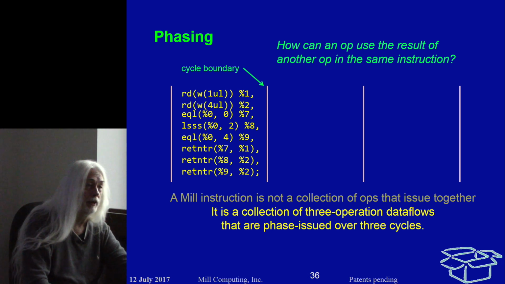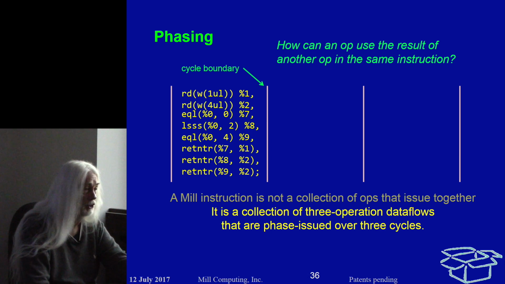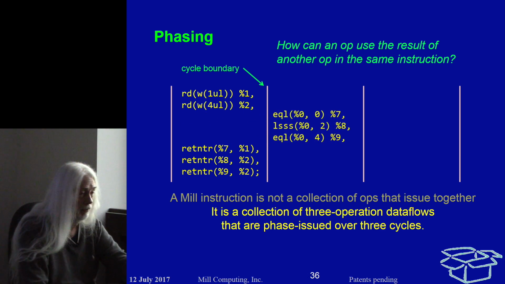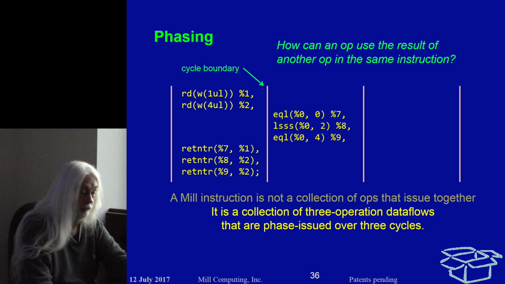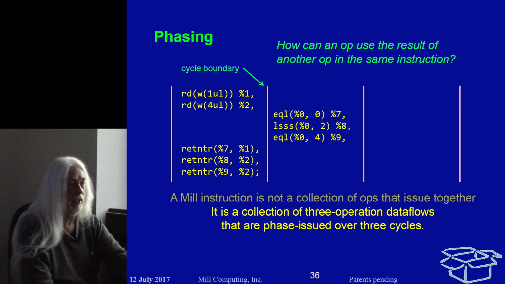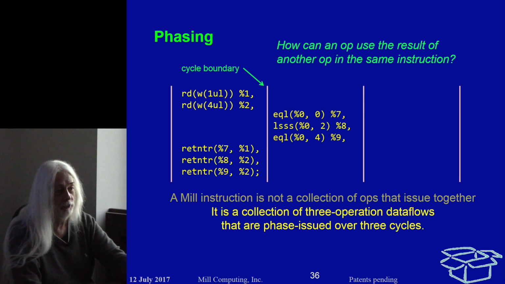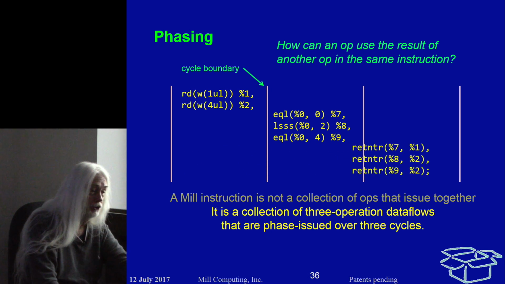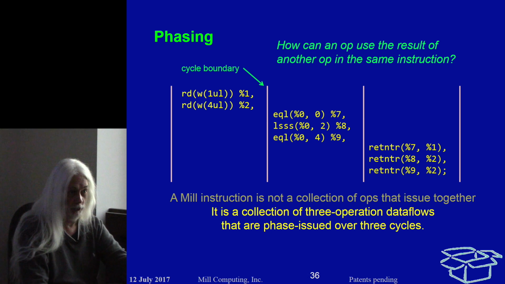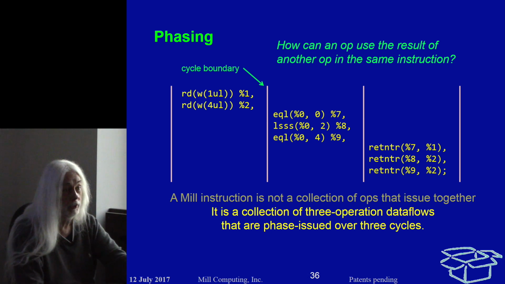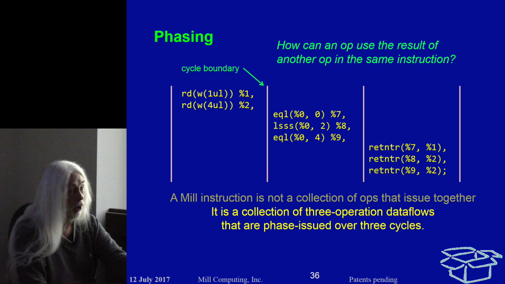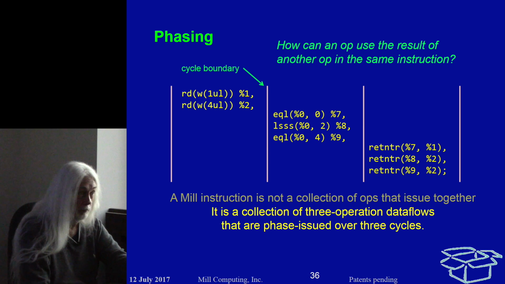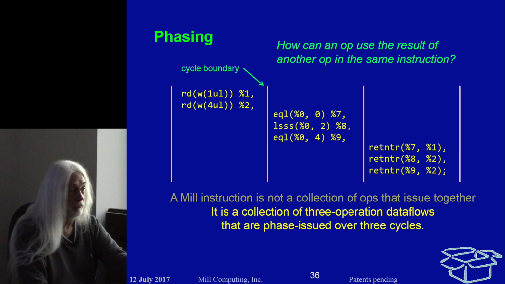So if we use these pink lines to indicate a cycle boundary, what's really happening is it's not all done in the first cycle. Instead, all the things which take both an input and produce an output are done in the second cycle. What's done in the first cycle? Well, the reads. Those take no input. They only have outputs. They're done first. The following cycle, the things that take inputs and produce outputs. And then the last cycle contains the things which take inputs and don't produce outputs. So, though the instruction contains a group of operations, it's actually containing data flows which are staggered over 3, and because they are over 3, we can move %7 from the middle column into the input of the return in the 3rd column as if they were in different instructions.